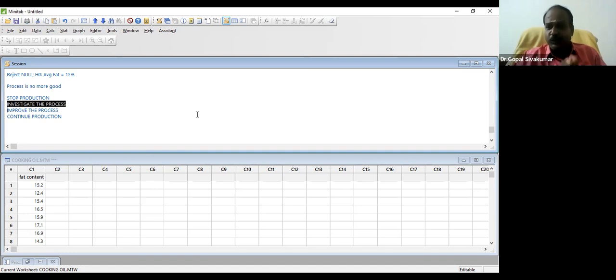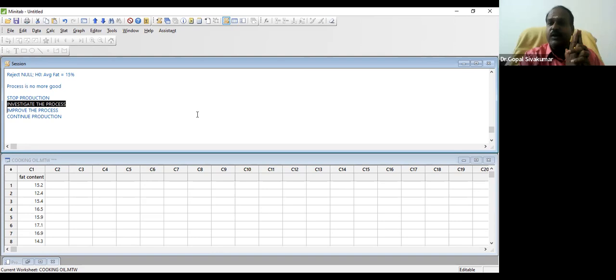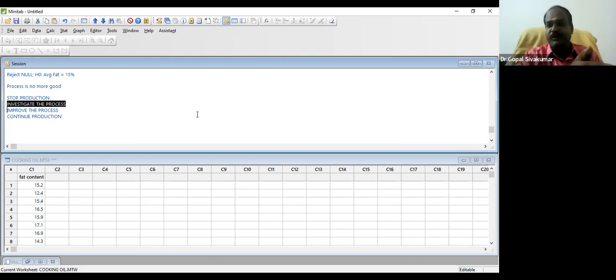You are holding the gun in your hand. You are trying to hit the target, but your gun keeps on moving. Is it good for your shooting? Will you be able to hit the target? No, sir. You can't hit the target because your gun itself is not at the right place. 16.6, your gun is in the air. Below 15, your gun is towards the ground. Where do you want the gun? On the target. What is your target?